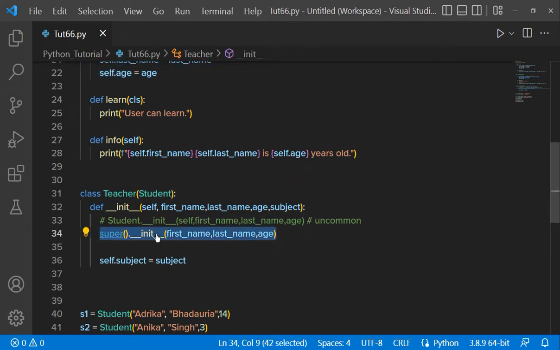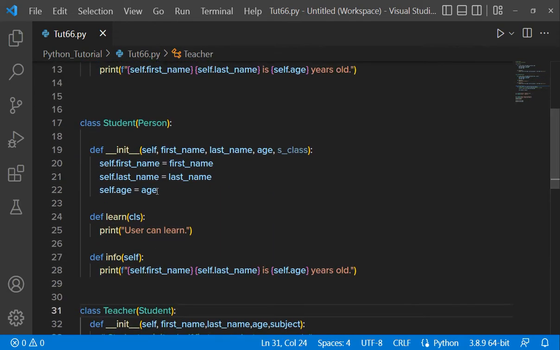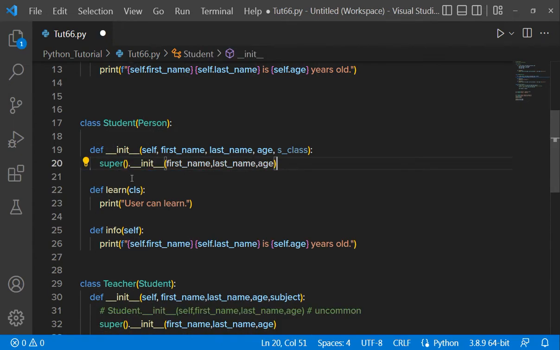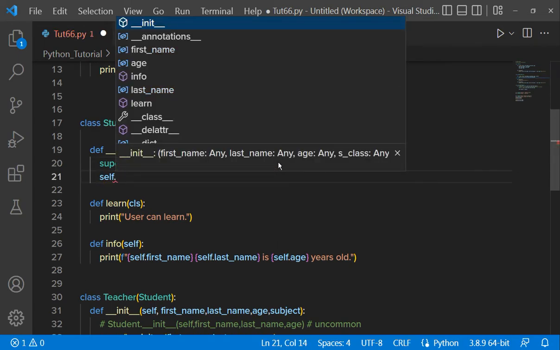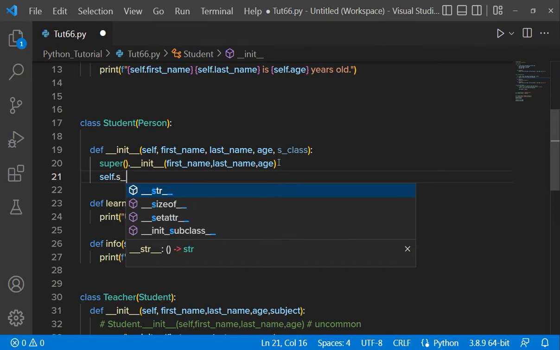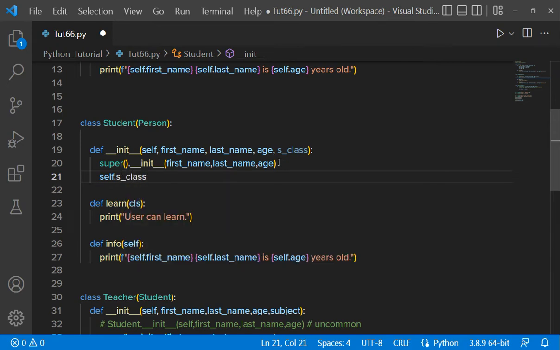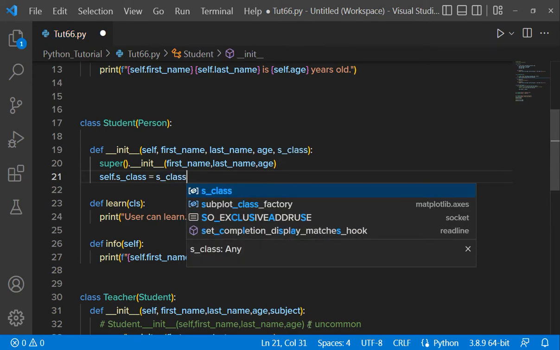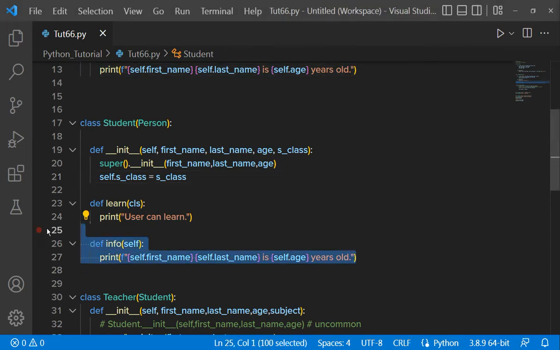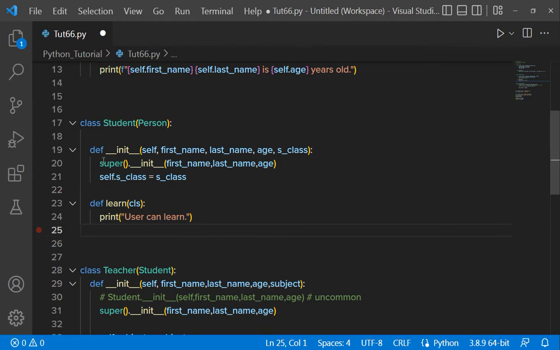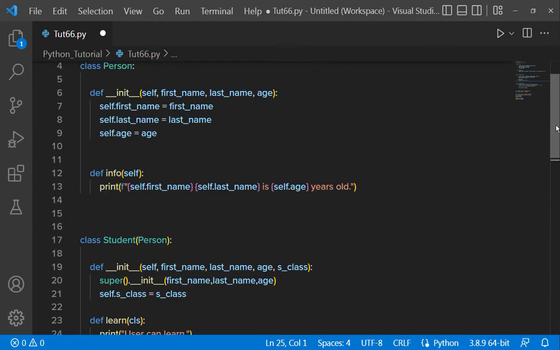So let me just copy it and paste it here. Now after this we'll write self dot S class is equal to S class. So here we can just remove this info because the info method has been derived from the person class already, right?